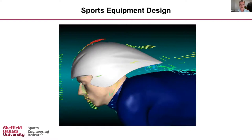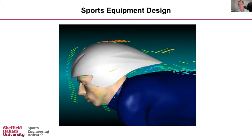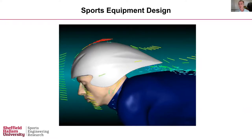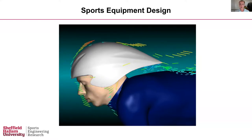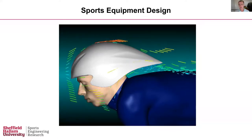So I mentioned the aerodynamics, a classic image for us generated quite a number of years ago now. Lots of, horrible phrase to use, but lots of engineering going along here. We've always got the design of the helmet, an aerodynamic helmet. We've scanned the helmet and the human body shape using our scanning equipment. We've then imported that into our computational fluid dynamics package, looking at the airflow, looking at the drag coefficient for this particular pose, for this particular body shape.